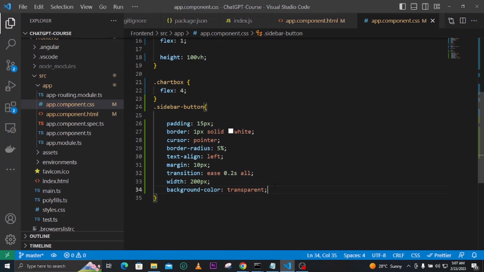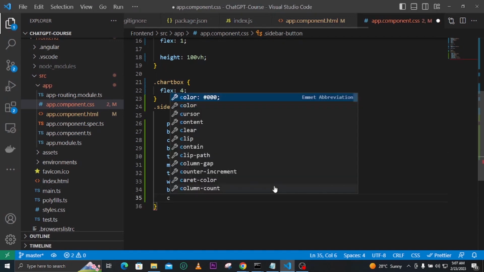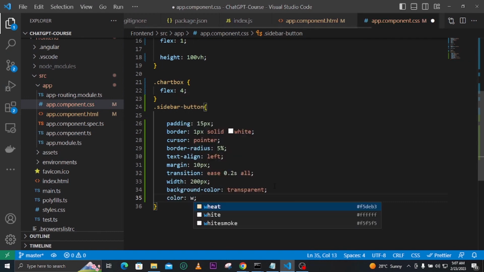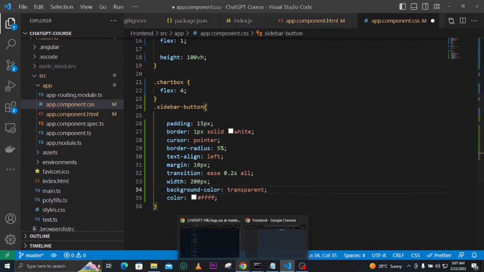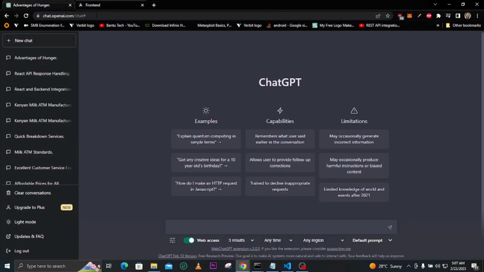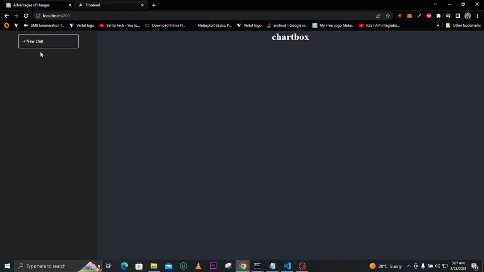So let it load, and now in here you can see we have this here, and I want now to add a color also. The color should be white, so let me add the color here to be white. So, and I will add this FF colors here. Hash FF is a white color also, a variation of white color. So you can see here we have this one here, and actually you can see now it's going to look like this one here.